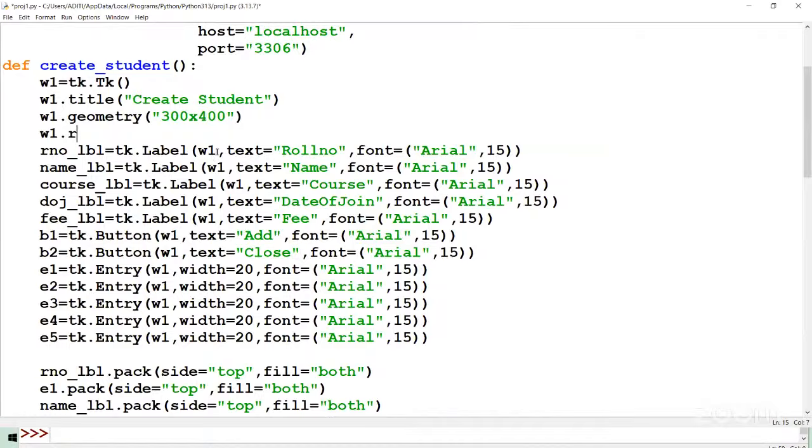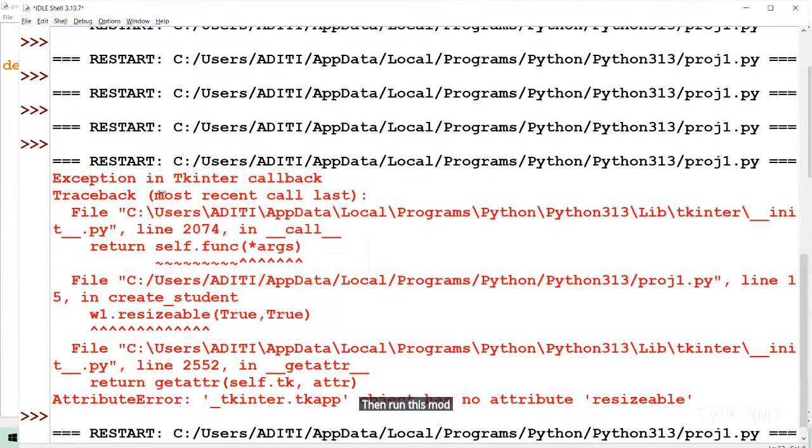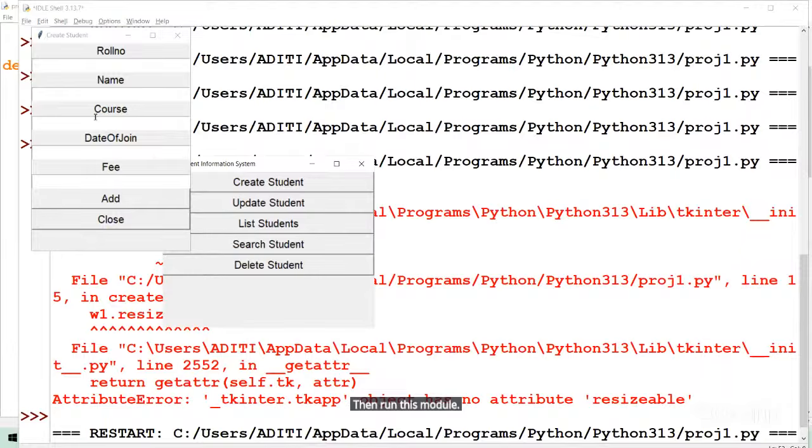Spelling mistake. Okay, I'm writing true and true. Then run this module. Now create. Yes. Now you can increase or decrease the size, right?